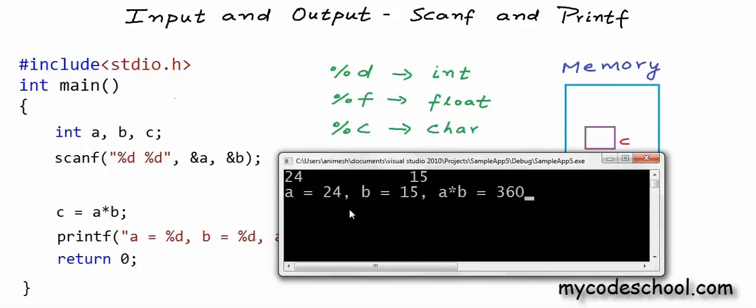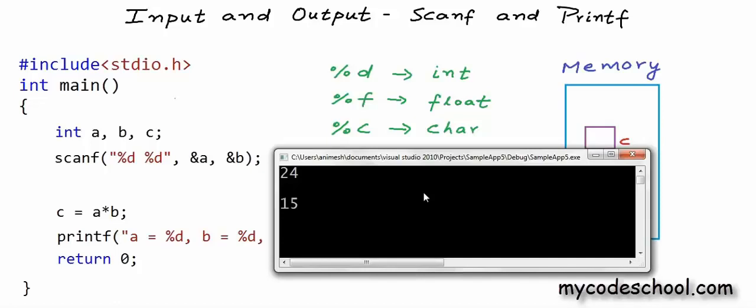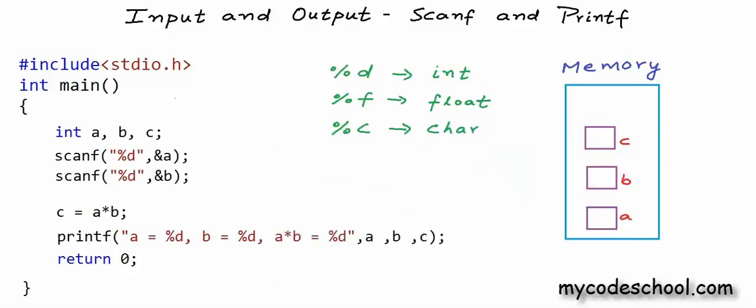Spaces and end of line characters, when you press enter and an end of line character goes as input, these characters are treated as delimiters between values. Even if I type in the first integer and then type in some end of line characters by pressing enter and then type in the second integer, then also a and b will be filled properly. A space in the format string of scanf will actually accommodate all contiguous white spaces and end of line characters before the next value. You can write a scanf like this, but I prefer writing one scanf for each variable. So I'll revert back to two scanfs here.